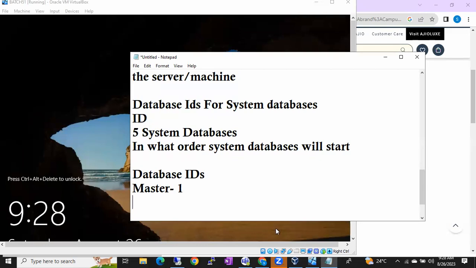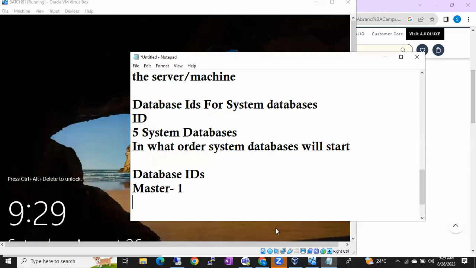Model or TempDB? Tell me, guys. Model. Without model, TempDB can't be created. So model is an important database.